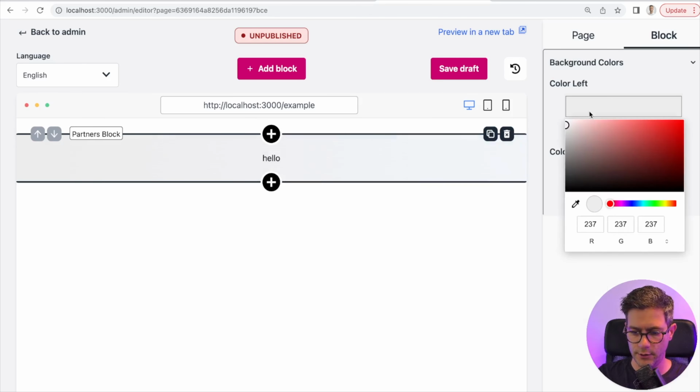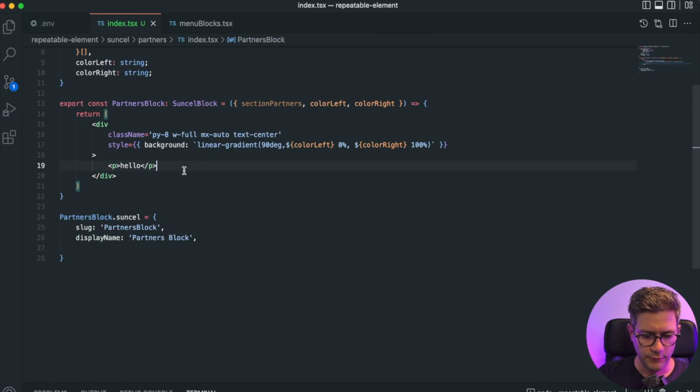Okay, good. So now what we want to do is to add an unordered list, and we want to map on each item with a picture and with a link on this picture. And we want this picture to be a repeatable element. So we need to add a map here on the items. We need to add as well default props to add a default value for the first picture that we want to display on the component. And after that, we need to add something to be able to add new element with the right side panel. And then be able to change the picture for different partners.